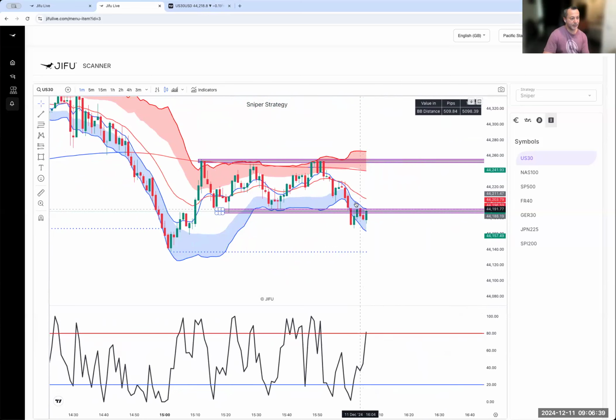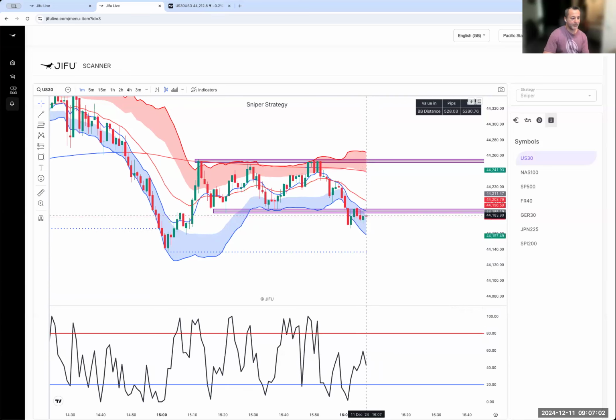We are in the blue band area, and so if we do get an overbought here, the candle has to close up here in order for this to even come up here. And if it does that, then we're looking for the next bearish candle to break us back down, and then potentially go down here. So it doesn't look like we're quite going to get that yet, but we'll see if we get that.